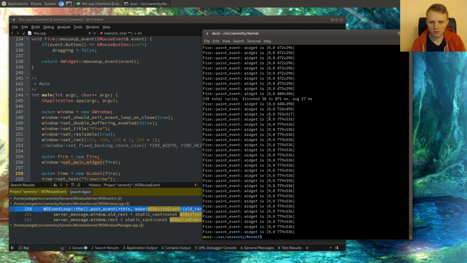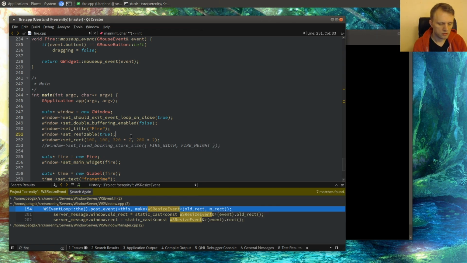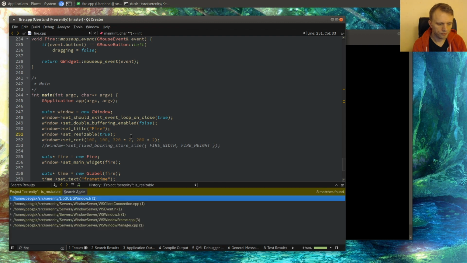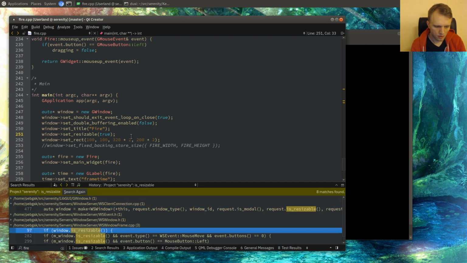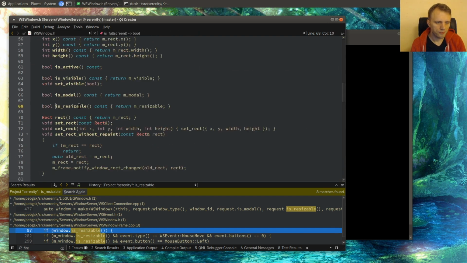So we don't even want it to be resizable actually when it is full screen. So that's something that we can take care of right away. I should say if M resizable and not M full screen.